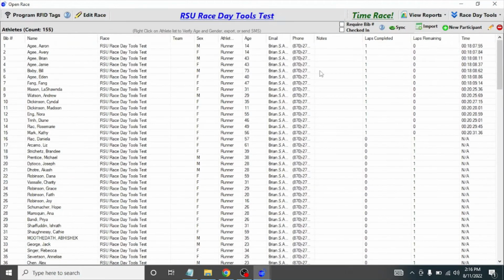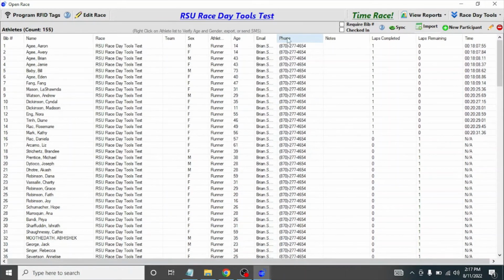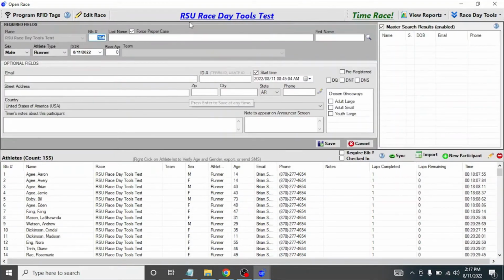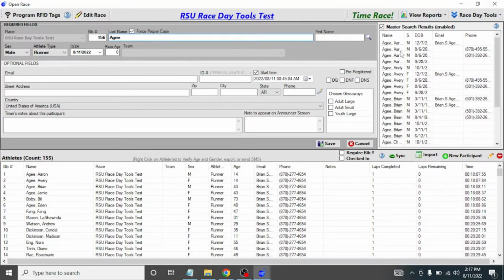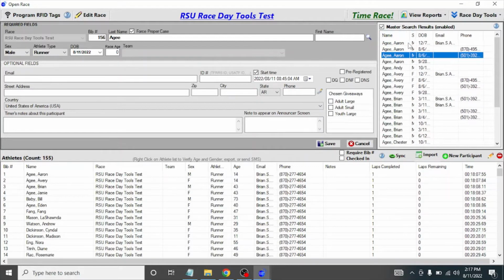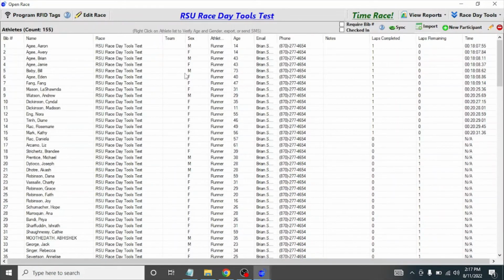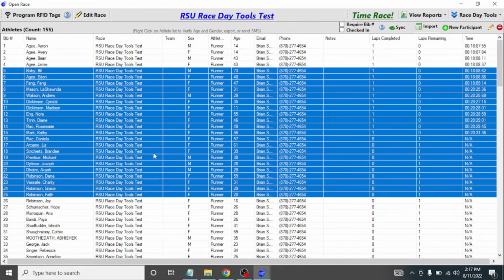And one of the new things, of course, I've made it to where you can easily see phone numbers here, or if you're adding a new participant and you have to type someone's name in, you can pick the one with the phone number if you see 2 or 3 results. Of course, I only show you unique values, but if someone misspelled their name or something's different, you can pick the one with the phone number if you want to be able to text them. And of course, there's a little phone icon here. And I could right click and just select everybody if I want and send all these people a custom SMS.